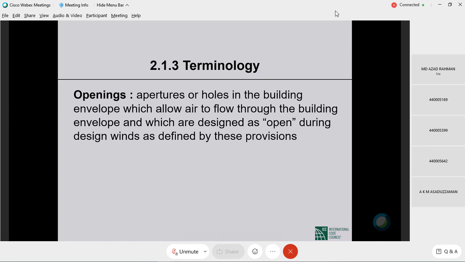So let us take a roll down door in a garage. It can be your parking garage, it can be a car repair garage. There is a roll down door. Whether the door is open or closed makes a huge difference. If you have a roll down door, you still have to design considering it as an opening unless you have a crew in place, instructions in place, making sure that the roll down door will in fact be closed at the approach of a storm. If you don't have those things in place, then you have to take that roll down door as an opening. So that's kind of important.